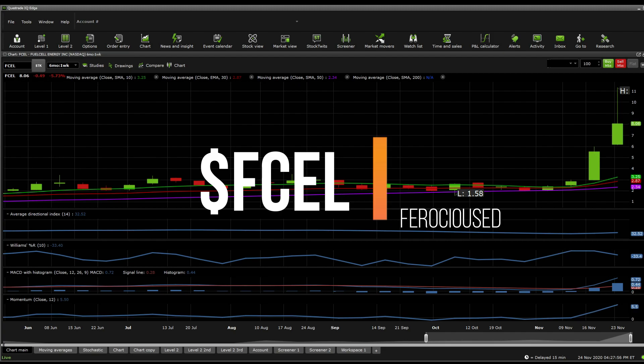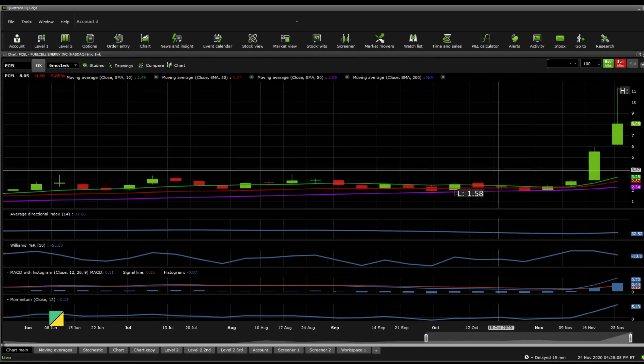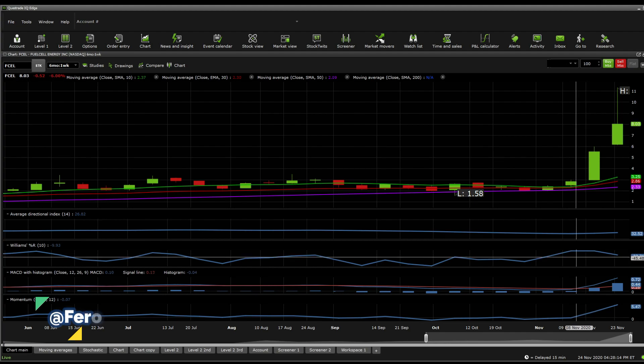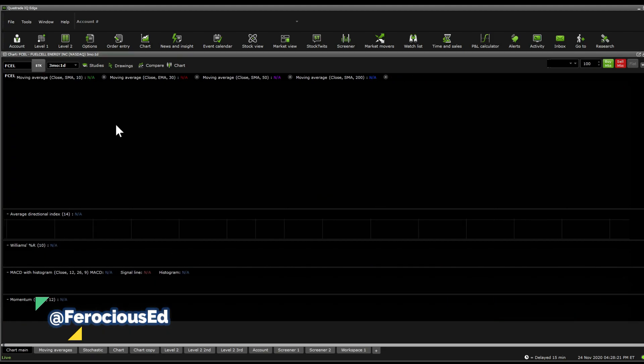The biggest thing about technical analysis is it gives us better ways to read the chart and uncover the psychology behind traders. On a one-week perspective, we get to see a really massive push. Everything looks bullish. ADX shows a very strong trend. Williams %R is going from overbought to a little bit towards neutral. MACD looks bullish. Momentum looks bullish. So we need to also look at the one-day perspective.